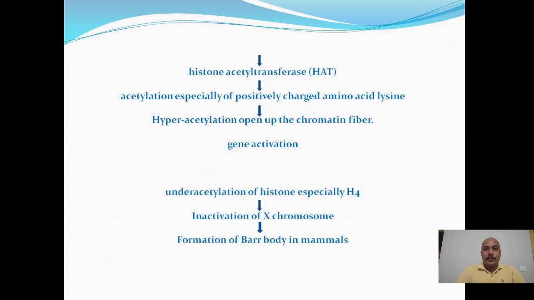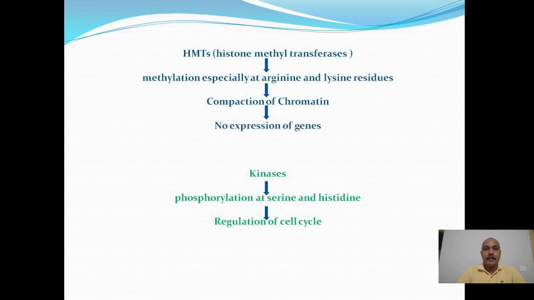The acetylation, which is caused by the histone acetyltransferase, especially happens on positively charged amino acids, for example lysine, and it causes gene activation. If we consider the flip side, that means if we consider underacetylation, then it has been reported in the case of inactivation of the X chromosome that is turning into the bar body in mammals.